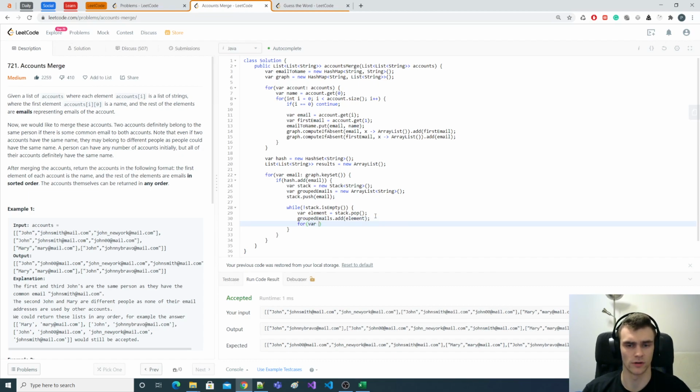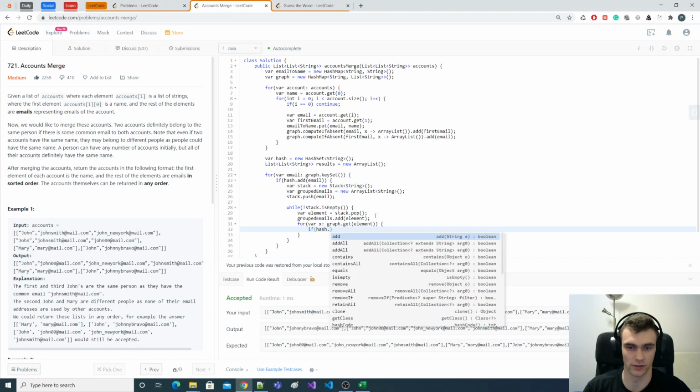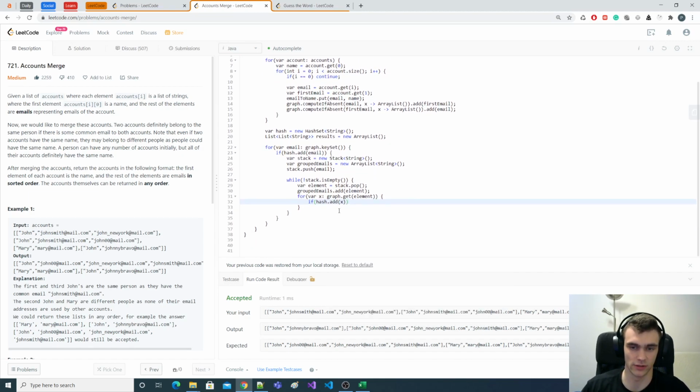So var, I don't know how to call it, I already don't have names left, so maybe X, from graph dot get of element, and if hash dot add, if this element is already in the hash.